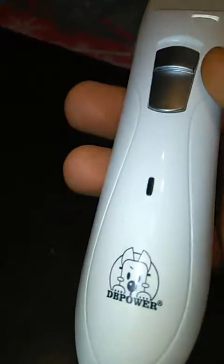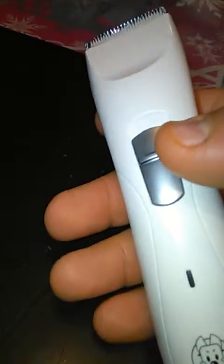So I could definitely see this being used for styling. I did just trim down his hair. I wasn't looking to make any type of design on his fur or anything like that, but I don't see there being a problem with that. My favorite feature is the fact that you can go on there and not worry about hurting your pet, but it's still going to cut the hair perfectly fine. You can tell that I'm putting pressure on there, and it's not doing anything to me. So that's one of the most important features for me, the safety of my dog. Of course, I don't want him to be discouraged from getting haircuts, and I don't want to hurt him in the first place.